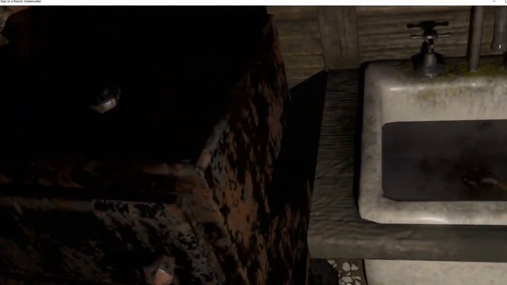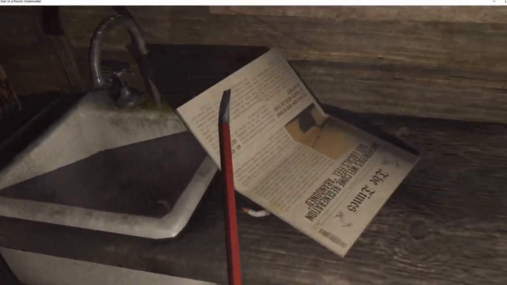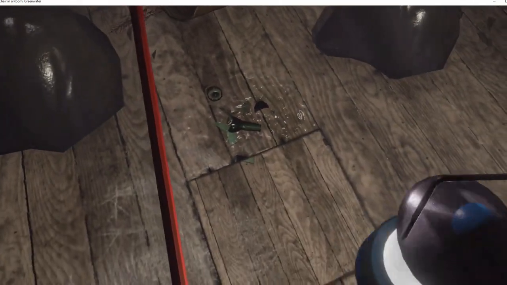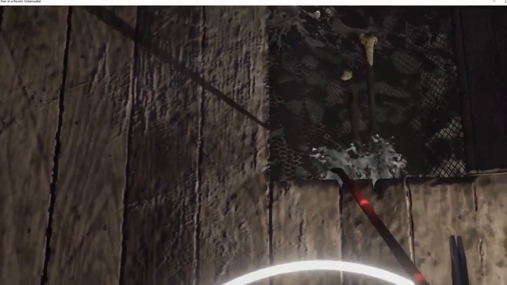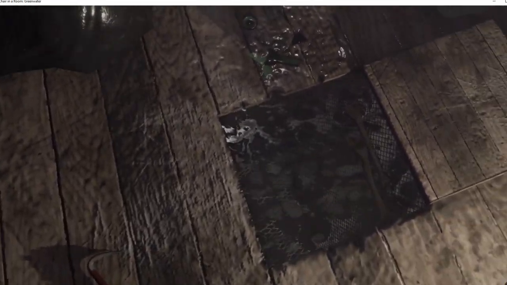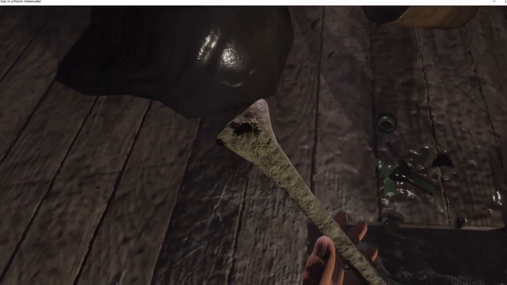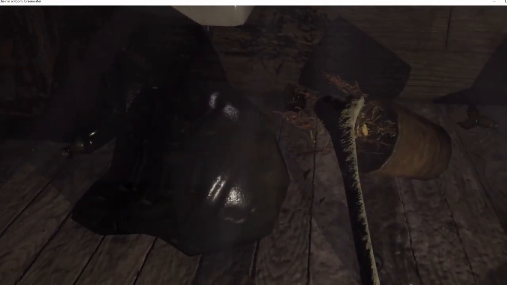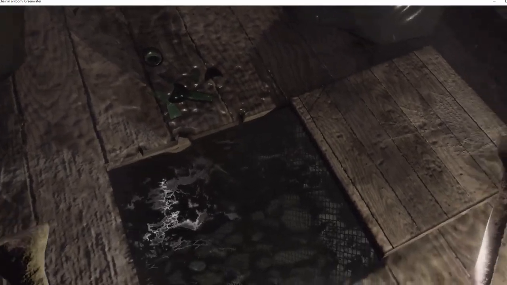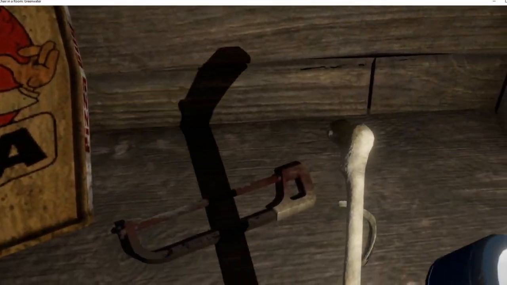And there it went. And there is my crowbar. Look at that. Beautiful crowbar. I was wondering how I was going to get this panel up. Let's kneel down here.